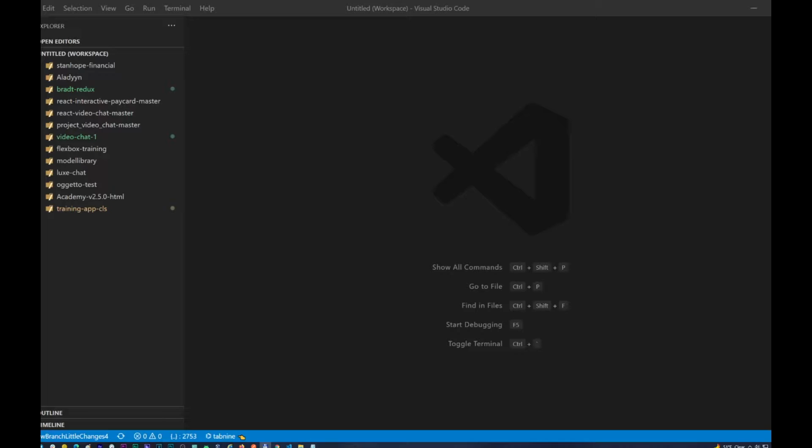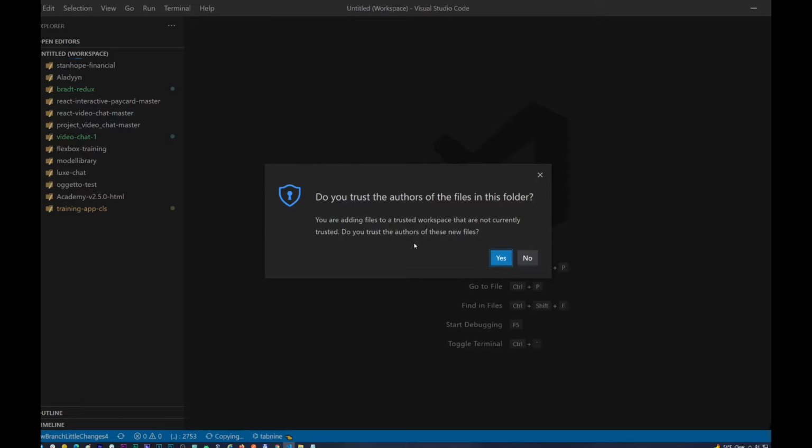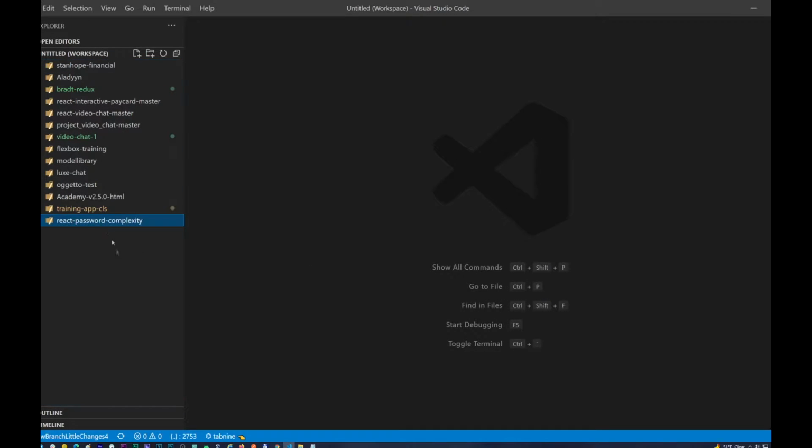So I will create a folder and give it the name React password complexity. Just do it right this.